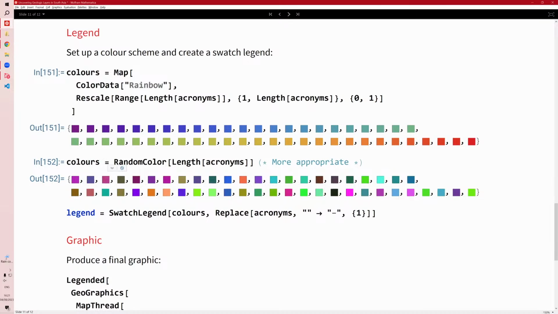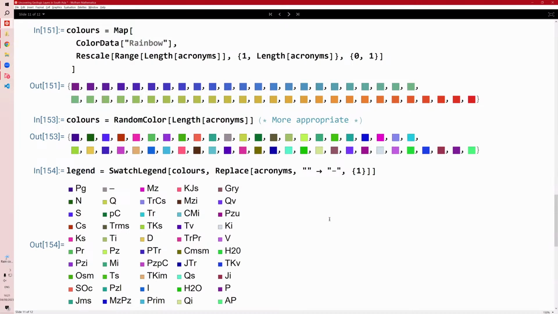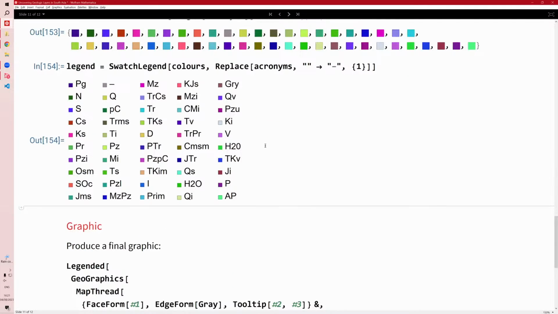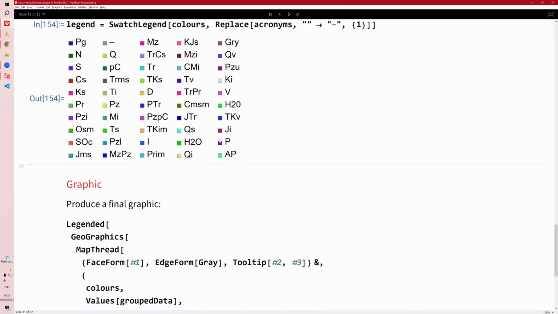I mean, there are only 50 colors, so chances are any two adjacent polygons are going to be different colors. If they're not, I can simply reevaluate. And now that I had my colors and my acronyms with any empty ones replaced, I could produce a legend. I probably could have chosen better colors, but that's fine.